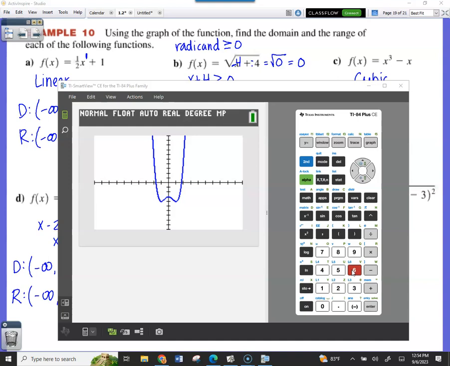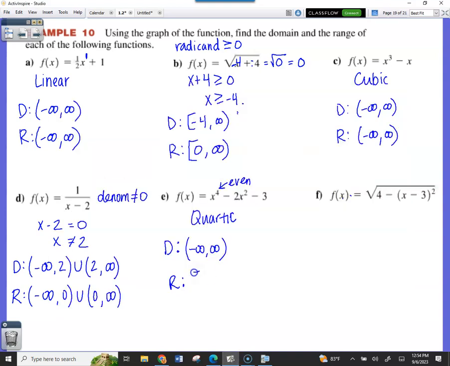Yeah, so it is a polynomial, which means you don't have any rules. So it's safe to say that whatever it's starting out or running to, it's touching because it's a polynomial. So -4 to infinity.